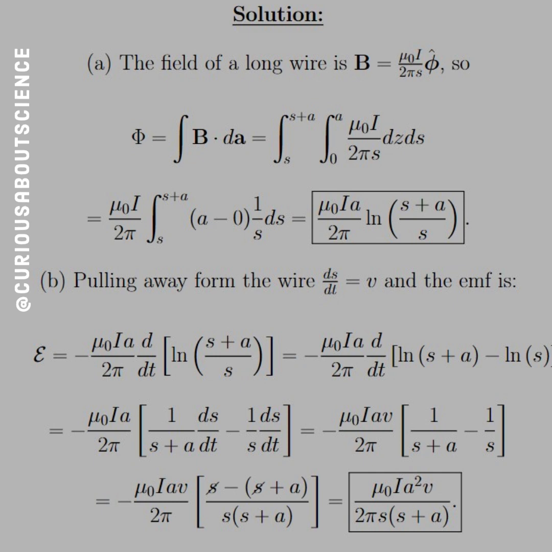And then we know that since DSDT is now the velocity, because we're changing the displacement with respect to time, we can factor that out. Then, of course, we just make common denominator for the fractions to simplify. The S is cancelled, but that negative sign still gets attributed to the A. And we see that the negative signs cancel. And we're left with mu not I A squared, which we already expected because the loop had an area of A squared, V over 2 pi S times S plus A. So, okay, this is intuitively making some sense.